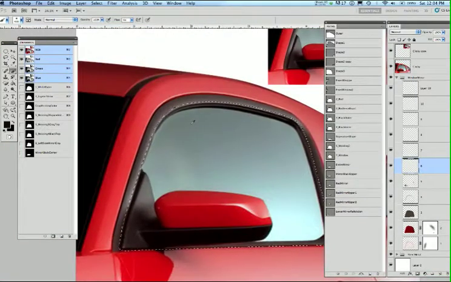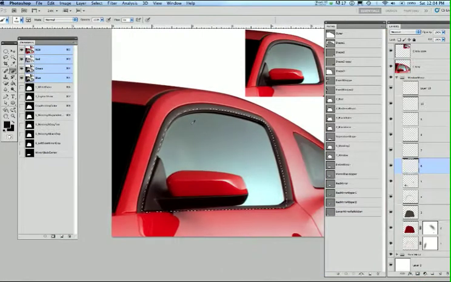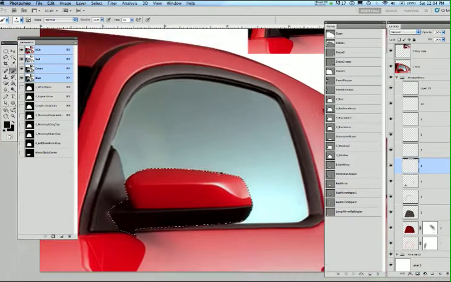Looks like it moved a little bit on me. I don't think I moved that. I need to see if I actually moved something. Let me double check. Let me see. No, I didn't move anything. No, I'm cool. All right, let me stay selected on layer number 6.